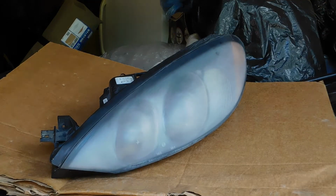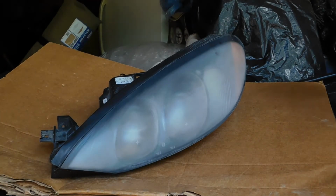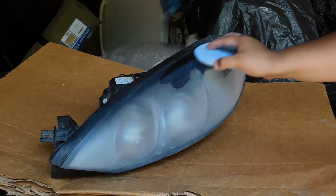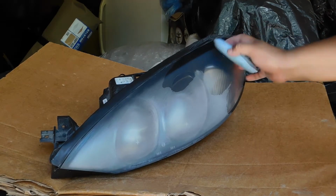Matter of fact, I see a little spot. I'm gonna go ahead and hit it again with a little alcohol and the microfiber cloth. I want to make sure this is as clean as possible, so I can get the best finish for what I paid.